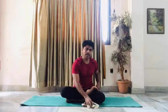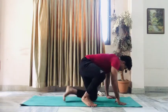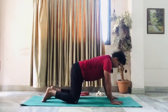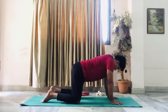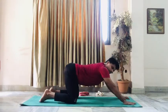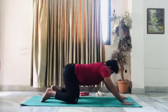So next we are going to focus on quadriceps muscles. For that, you need to come in front of your mat. Come into tabletop position. Adjust your palms on the floor. Separate your feet hip-width apart. And exhale slowly. Adjust your palms. Slowly drawing back completely. Now inhale, cobra.